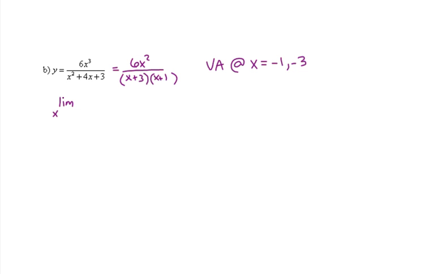Limit as x approaches, let's start with -1, is that okay? And we have to do one from the left. And if you want, you could just write f of x, but you have to say what limit you're evaluating. I've seen so many times just "the limit equals." Limit of what? What are we approaching? For which function? And then write.